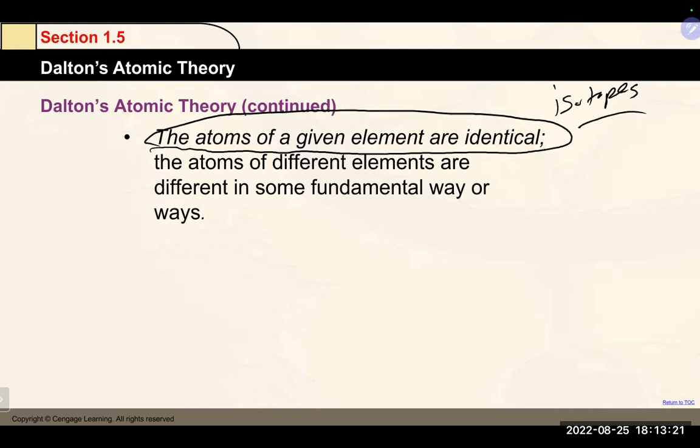Another part of Dalton's atomic theory that was later disproven is the idea that atoms are indestructible, that you can't change them into something else. Again, nuclear chemistry disproves that as well. You can shoot neutrons, protons, and other particles at atoms, and they get very unhappy and change into new elements in nuclear chemistry. That doesn't happen in traditional chemical reactions like we deal with in this class, but in nuclear reactions it does.